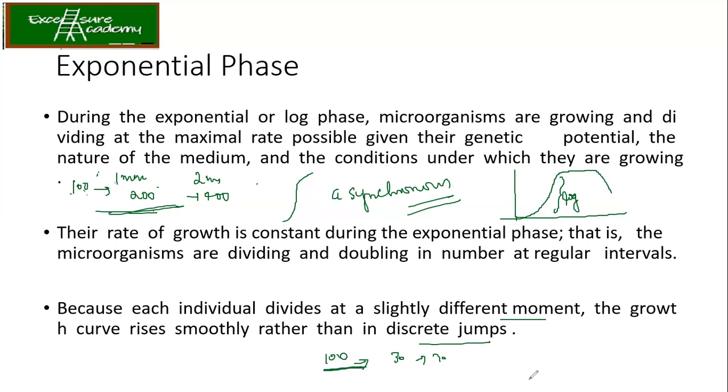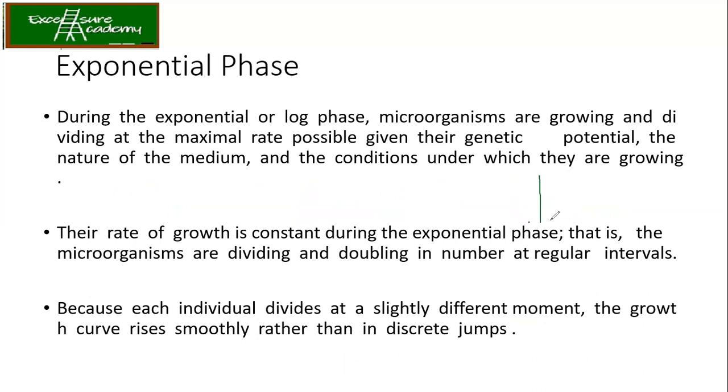अगर jumps होते, तो ये मुझे कैसे मिलता, यहाँ पे ग्राफ कैसा होना चाहिए था? फिर 100, फिर एक छोटा सा lag आएगा क्योंकि सारे बैक्टीरिया अपना cell size increase कर रहे हैं, then again एक jump आएगा, then एक छोटा सा gap आएगा, then again jump, then again छोटा सा gap and then again jump. So this is how I'm going to get if the bacteria were dividing at the same moment. Okay, यानी कि अगर मैं 10 मिनट में चेक करती तो मुझे let's say 100 cells मिलते हैं, 20 मिनट चेक करती मुझे 200 मिलते हैं. So these jumps I'll get. But there is a lag of 10 to 20 minutes क्योंकि उस particular 10 मिनट में सारे बैक्टीरिया अपना cell size increase कर रहे हैं, and the moment 20th minute is coming it is getting divided. So it means 30 मिनट में वो फिर आपके 400 हो जाने चाहिए. So that jump I will get.